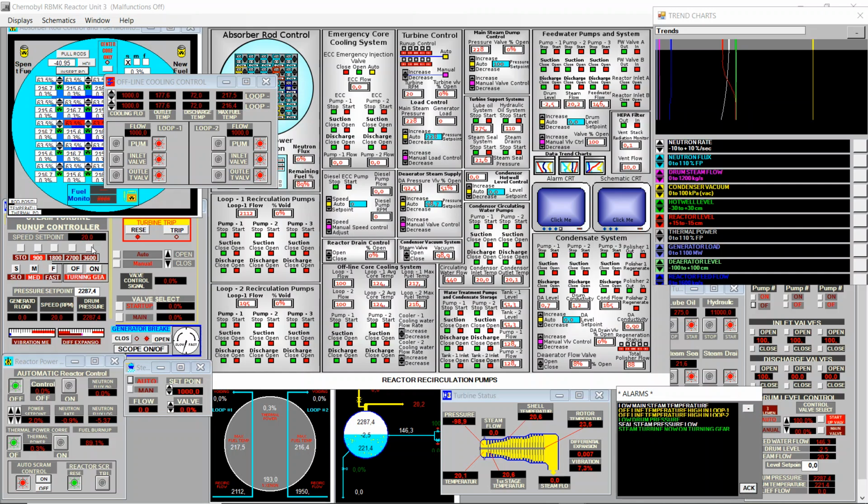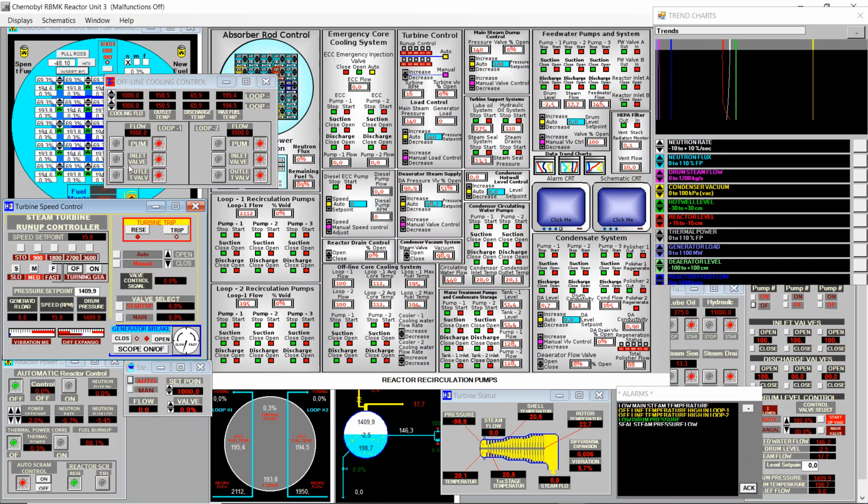Turbine is in turning gear now, so I can switch it off here. And you see when it's in turning gear at 20 RPM, it's like an electric motor that keeps it rotating to be ready to spin up. And when we switch off this gear, then it just spins down to 0 RPM.